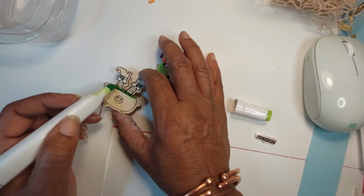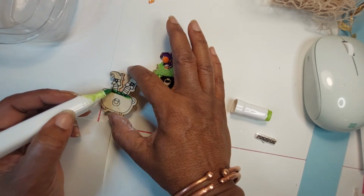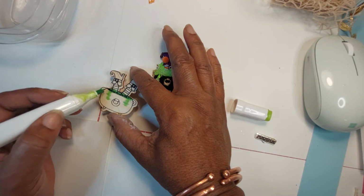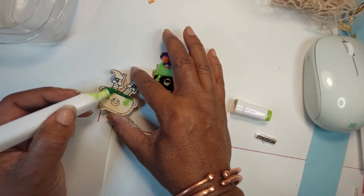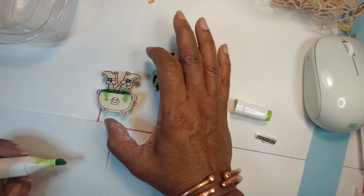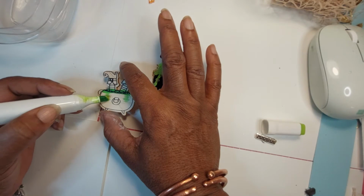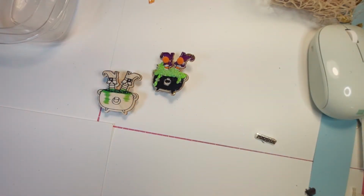Now, with the paper thing, a little bit of the bubbles were dripping over the side. So I'm going to use a little bit of creative license and create some drips, okay? And one drip is a little longer than the other, looking at the paper. So there we go. All right.